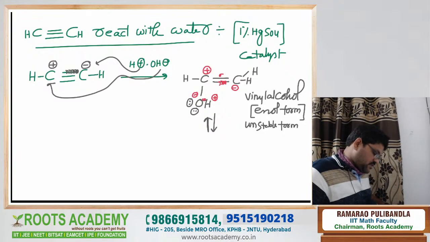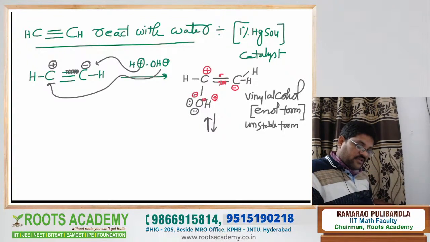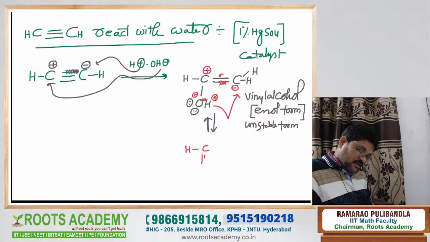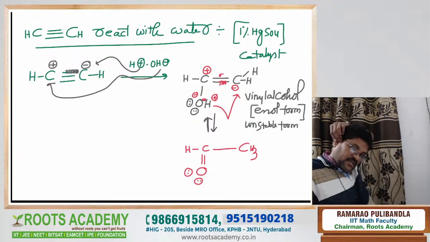Electronegativity difference. What is EN difference? Electronegativity difference. Now the H plus ion attacks the C minus. Now what do you get? You get CH double bond O. This oxygen has two lone pairs and makes a single bond, and you get CH3.